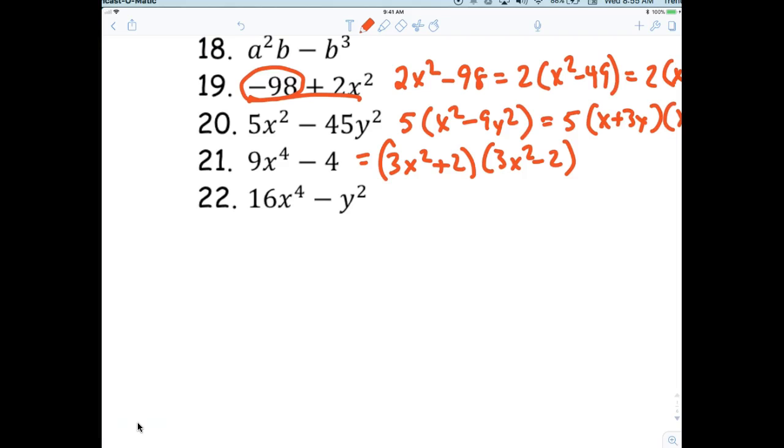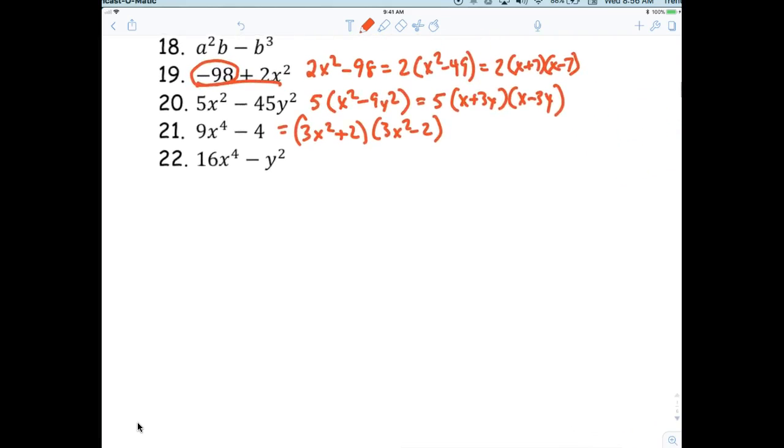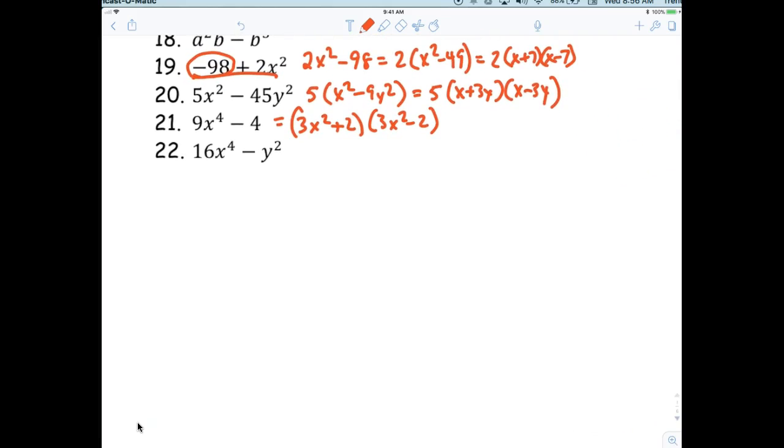Why do you have to do all that stuff? Why can't you just do it like for number 20 instead? Why do you have to write the 5? Well, what do you want me to tell you? Because that's how you do the problem. How do you want to do it? Why can't you just do it like the one before?